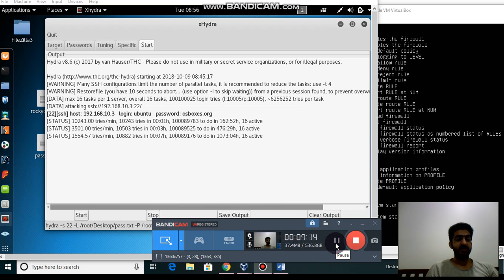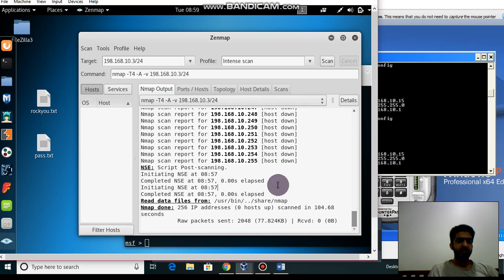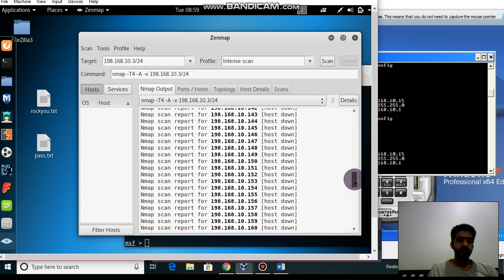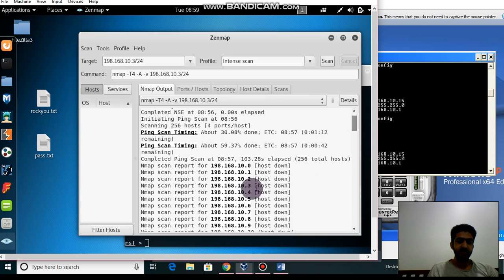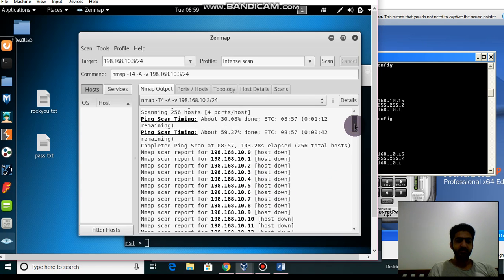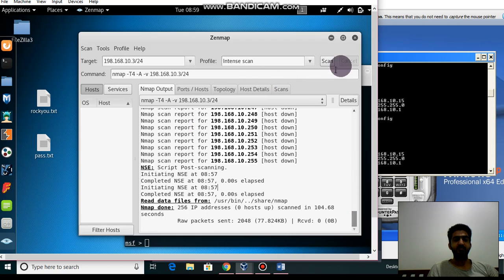Nobody can do this type of attack in future, and this is a preventive measure. I will come up with the next step now. I'm just scanning the same IP address another time to see whether the port is discoverable or not. So over here our Zenmap scan is completed. We cannot see any port 22 being discoverable here. You can see the IP address for the server is 192.168.10.3, which is not here with any of the ports. So our firewall has worked.